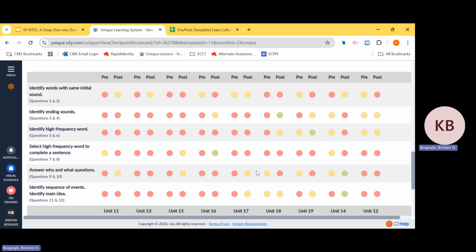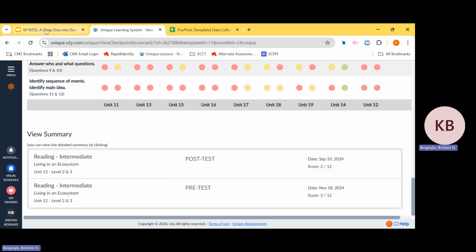If you see that students are struggling across the board when they're answering who and what questions, this might tell you that that would be a good IEP goal for the student. Perhaps you are not focusing enough on those who and what questions, and that might be something that you want to isolate for more reteaching and more coverage, more intervention for your students. So, those are just two examples of how you might use this data.